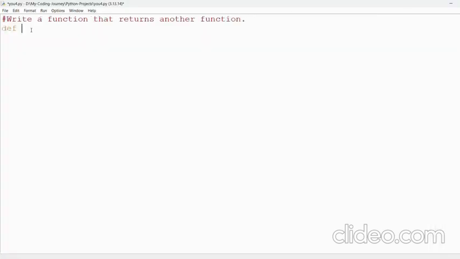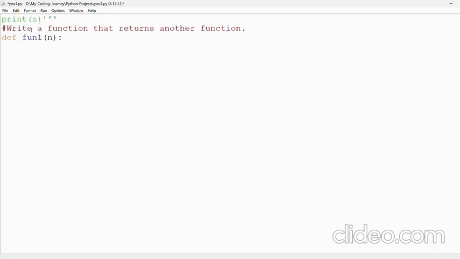Now the next question is to write a function that returns another function. So I will create a function named f1 passing value n to it. So what should this function do?